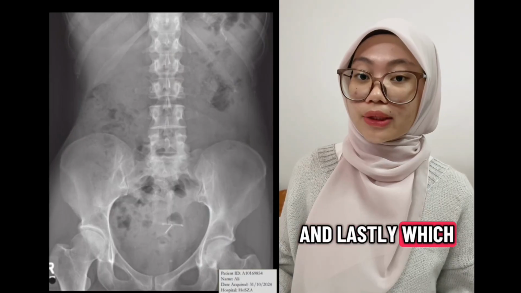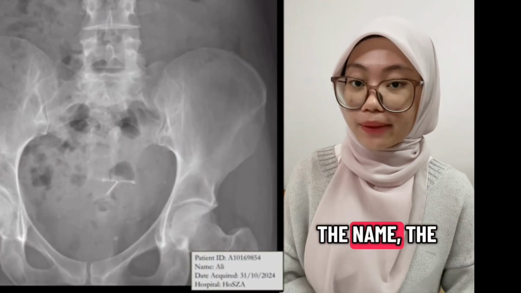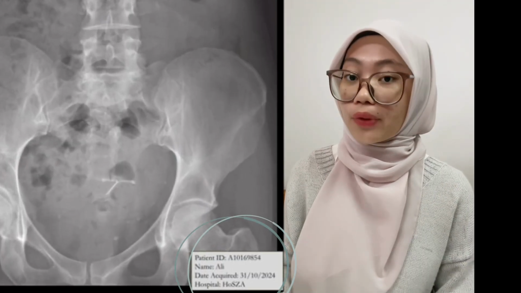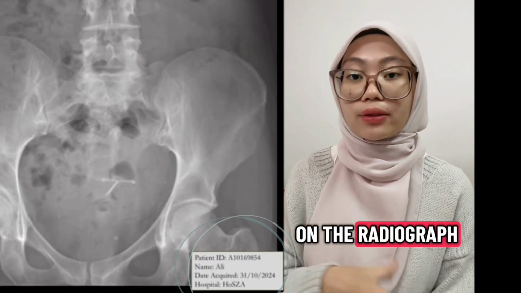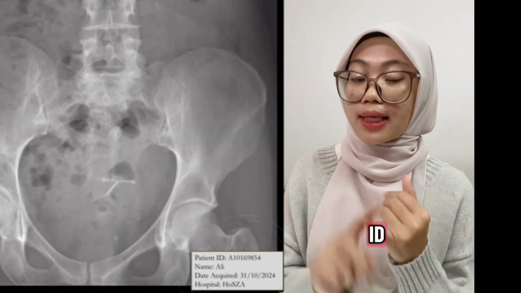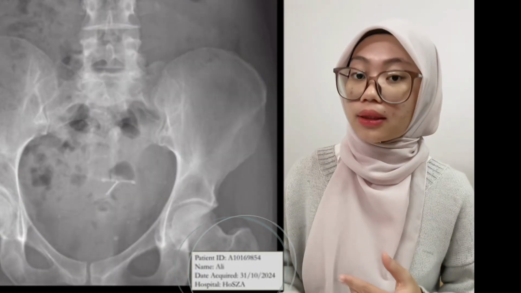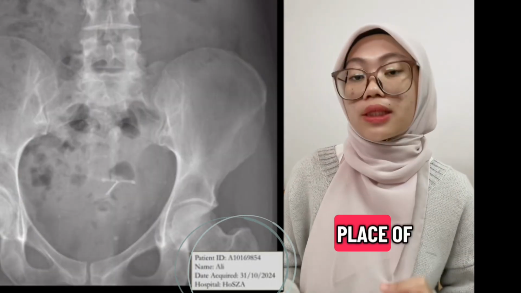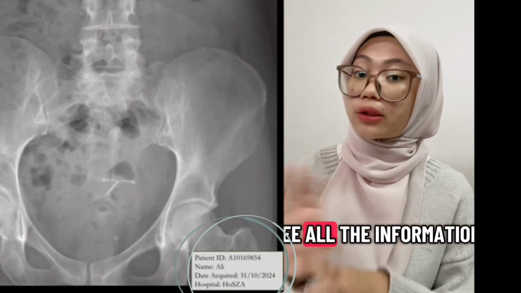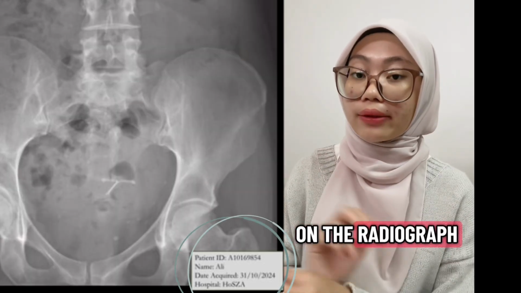And lastly, the labeling is present on the radiograph. There is a patient's ID, patient's number, date of examination, and place of examination. So we can see all the information that we need on the radiograph.